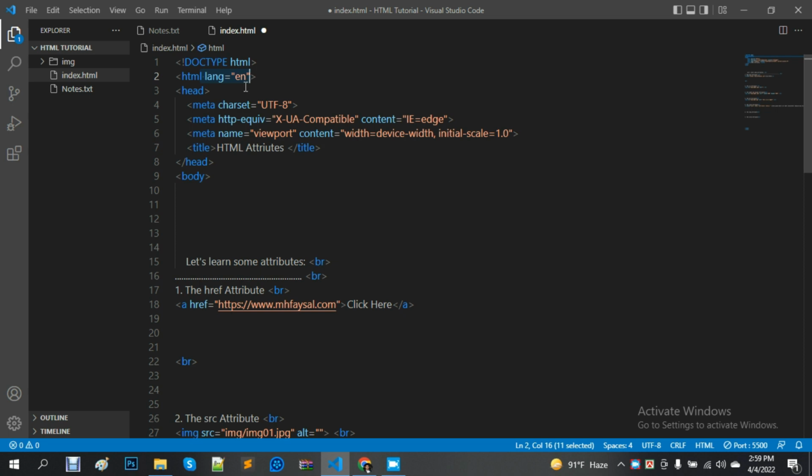Country codes can also be added to the language code in the lang attribute. The first two characters define the language of the HTML page, and the last two characters define the country, like US.